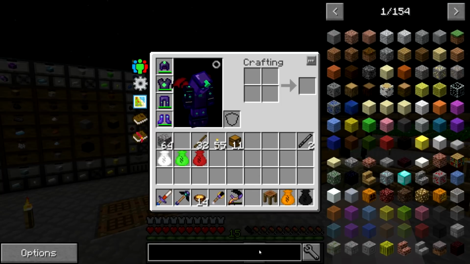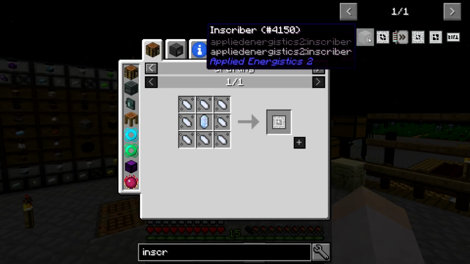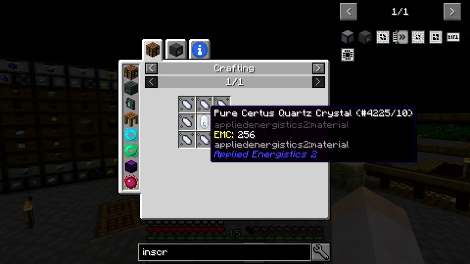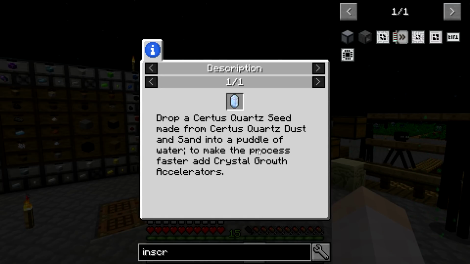If we look at Inscriber, for the Inscriber presses, you can see here we need some Certus Quartz Essence, which I think we have a little bit of. We also need this pure Certus Quartz Crystal, which can be made from Certus Quartz Seeds. Made from Certus Quartz Dust and Sand into a puddle. So we need Certus Quartz Seeds and drop them into a puddle. We can also make the growth process faster by adding crystal growth accelerators, which is probably a good idea.